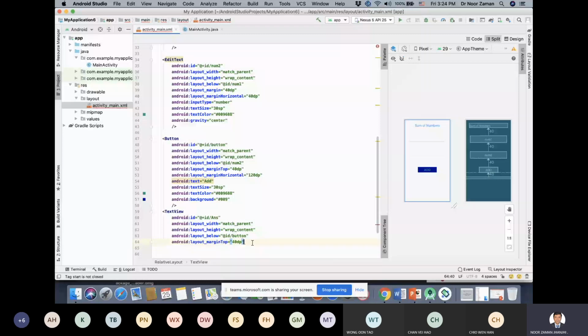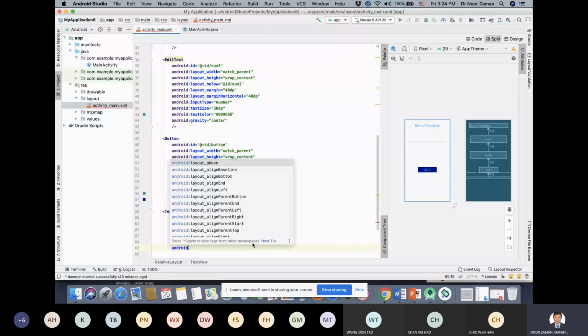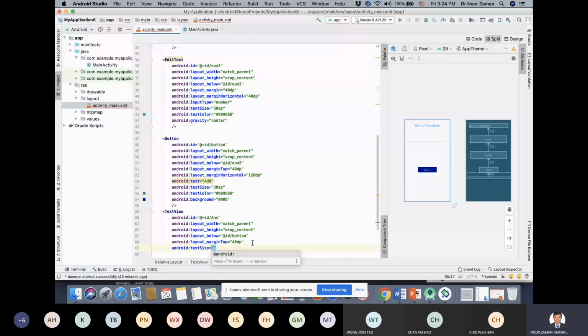And text size is what, because whatever the text, it's going to be placed here. So you will be an expert, you will be doing this programming in just 2 minutes later on, once you understand that one. So the text size, maybe not 30, but maybe we place it 40.